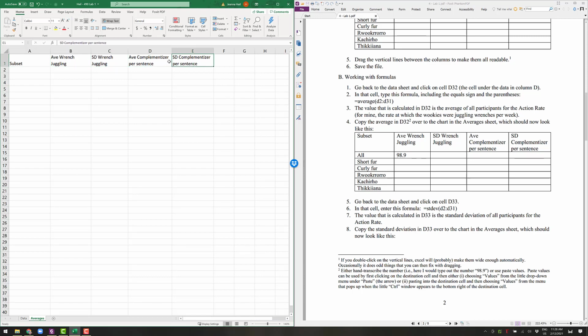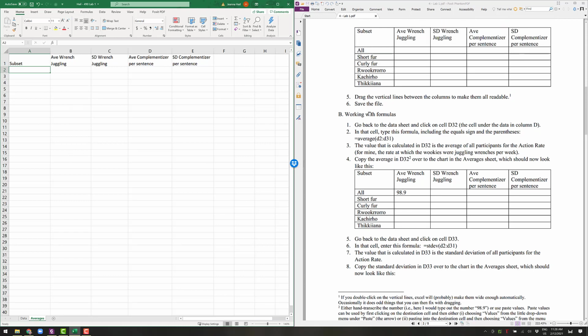It's just cosmetic. The cosmetic pieces are really not my biggest concern at all. The organization stuff, I care. The cosmetic stuff, I don't care. I'll do it for mine, but don't worry about it. Okay, so drag them so they're readable. If you wrapped text, maybe that's easy. If not, it'll be really wide. And then I'm going to save. So boop, now I've saved it.